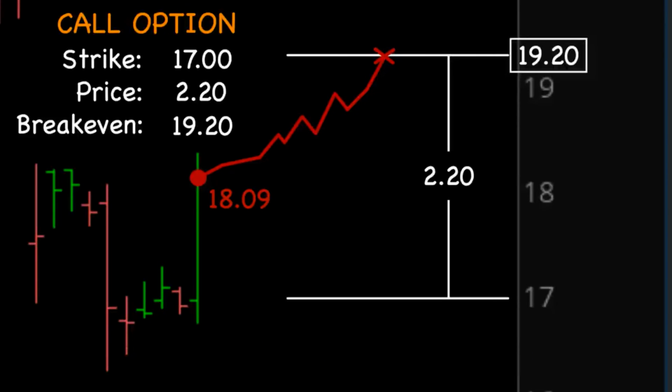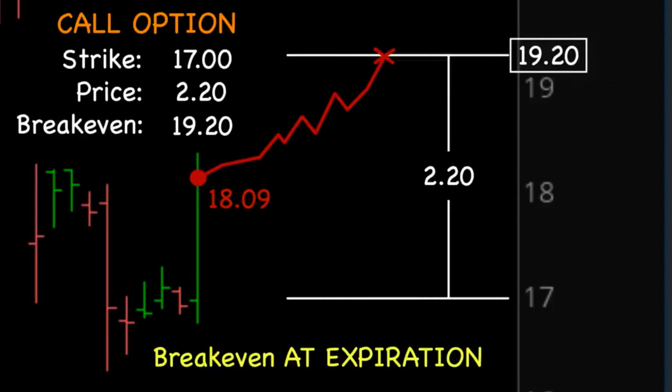Now, one thing I want to quickly mention to avoid confusion is that an option's extrinsic value, or time value, is gradually decaying. So if you buy this option today and Twitter moves up to $19.20 tomorrow, then you're going to have a pretty decent profit because there will still be time value left on this option. So your break even that we determined of $19.20, that is your break even at the expiration date. If that confused you, don't worry about it. We're going to touch more on this topic very soon. But I just wanted to mention that to clarify that you don't have to hold an option all the way to its expiration date. We are actually able to open and close the trade any time before the expiration date.